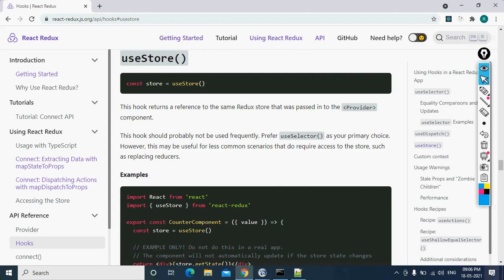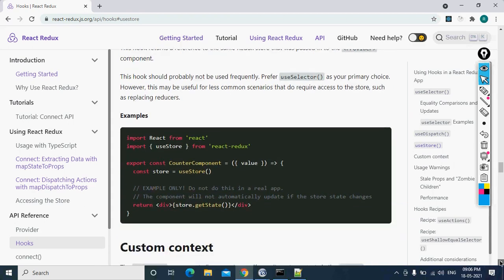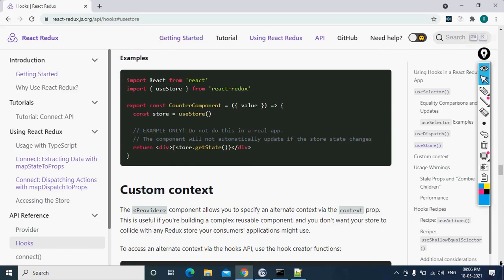So these are the three important hooks that we are going to see in the case of our functional component.